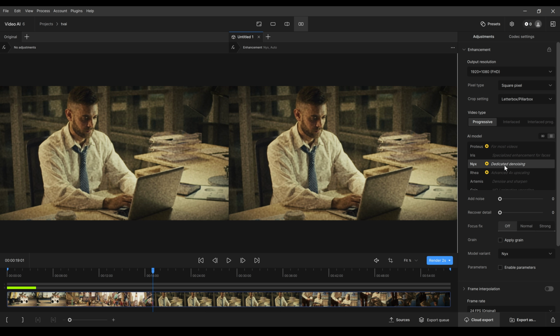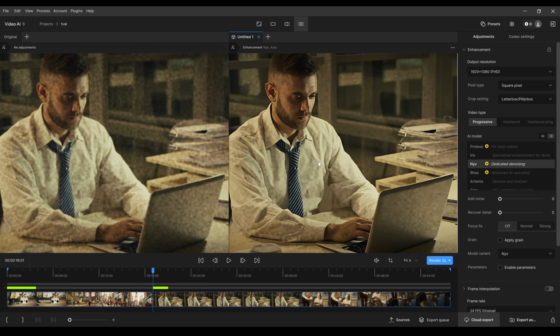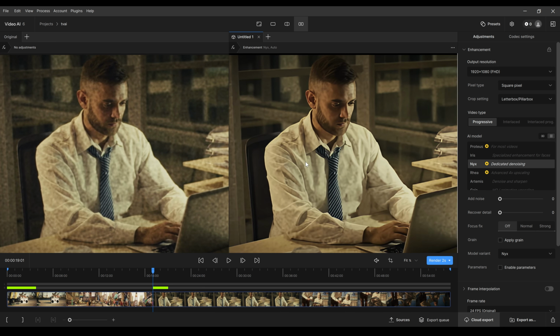I liked this NYX model the most, and I'll compare it to others, but I'm going to render 2 seconds here and show you what that looks like. I already did my homework, so I don't want to waste your time going through a bunch of models. I'm just going to tell you that this one is the best. As you can see, there are certain little bits of grain that it couldn't remove, but if you zoom in, it does look pretty good. Like I said, this is the best one that worked.